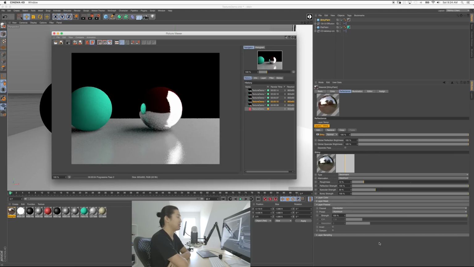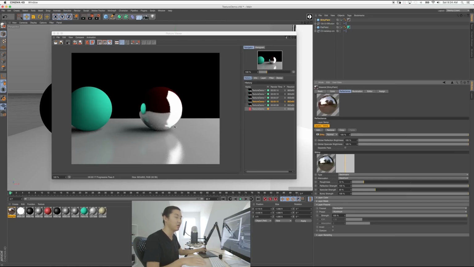What Fresnel basically is, is that when you're looking directly at an object, so for instance, this sphere, we're directly looking at this part of it here. What happens with Fresnel is that when you're directly looking at something perpendicular, it's not going to be that reflective. But as you get to things that are more on the side of this object, like instead of looking straight at a plane, we're looking at it at a glancing angle. Think about looking at water. When you look straight down at water, you can see through it. When you look at a glancing angle at water, it's reflective. That is called the Fresnel effect, and that is how a lot of real-world objects work.